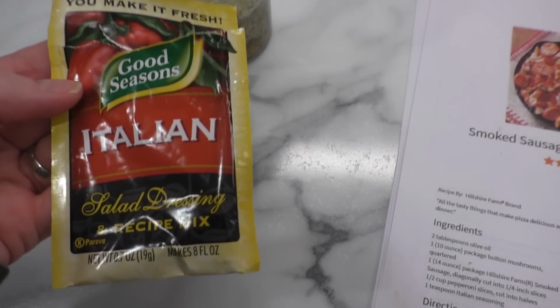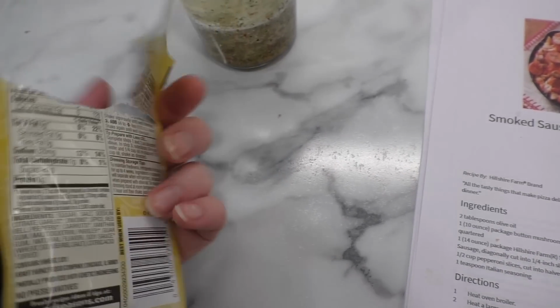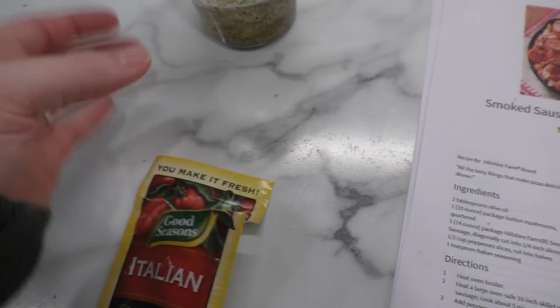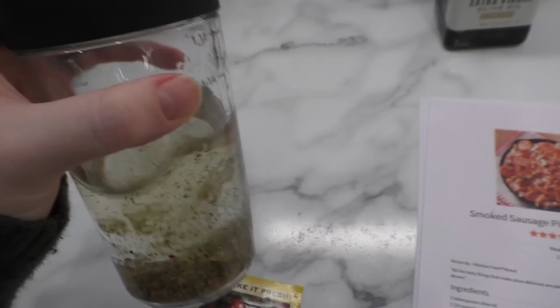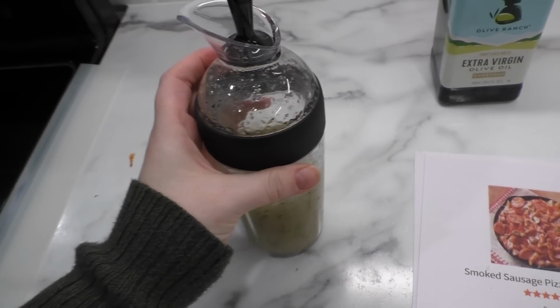My husband loves this dressing. It's just a packet of salad dressing mix. It's so much better than the bottled anything, even though it's the same brand as a lot of the bottles. It's just oil, vinegar, and water. And my OXO salad shaker, I just measure it all in there and shake it. And it's the most convenient, wonderful thing ever.